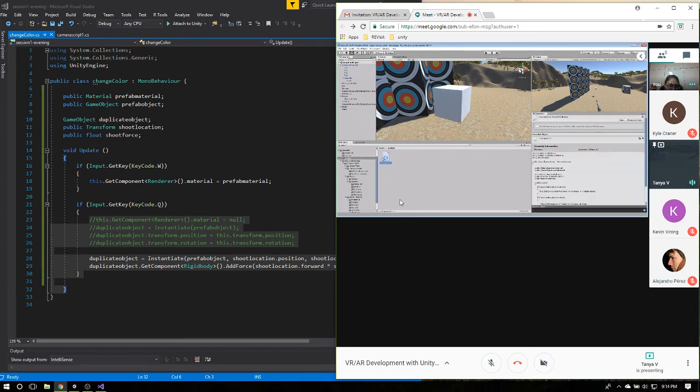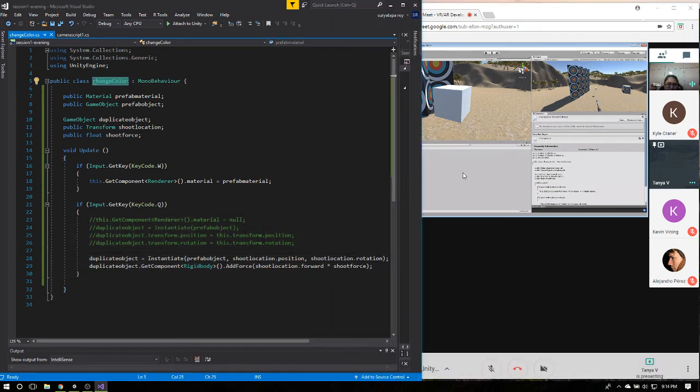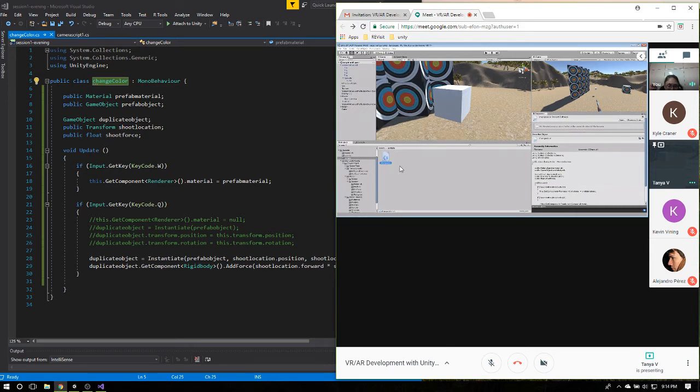So there's something wrong in the script. It said please fix compile errors or something. Can you open the script? One thing is that if this script name is different from your class name, that will cause errors.